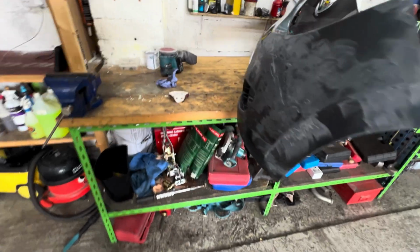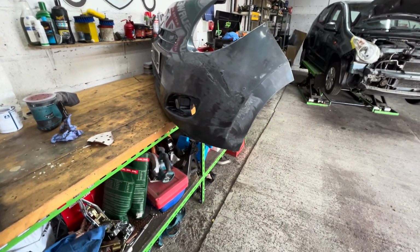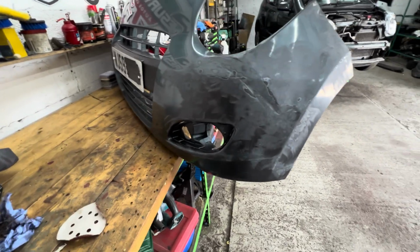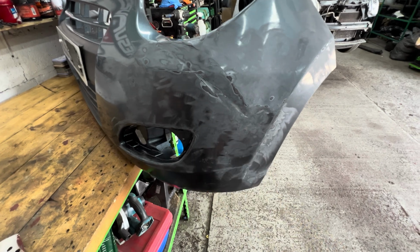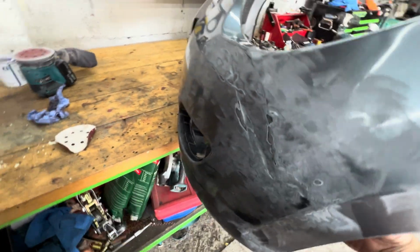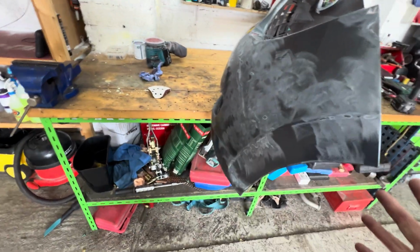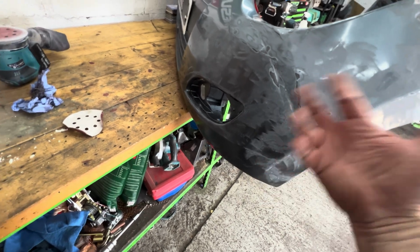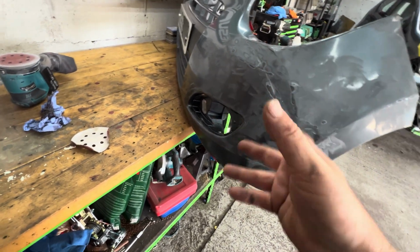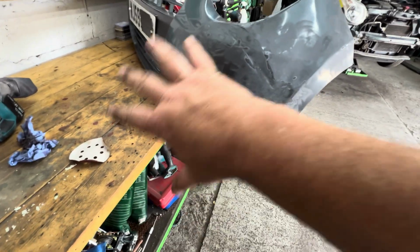Right, guys, well, not too bad. It's gone really well. I do think that the painter's got to mess around with it a little bit more. I've tried to heat it up from the other side and push it back out and straighten it back up. And it's a lot better than what it was, but it still needs a little bit more attention. I think the painter heats them up as well and manipulates the plastic back into position. So I'm going to leave it there.